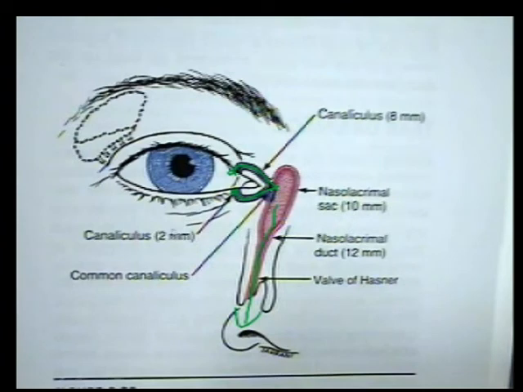And here's a close-up of what that all looks like. You do have a little valve down here, this is designed to be a one-way system. The tears come in, they collect, they drain, they go into the nose. I'm sure you've all seen the YouTube videos where people have things squirting out of the punctum. There's one of somebody snorting a glass of milk, and the fluid comes out the puncta. Really bad idea. You're overwhelming and reversing this valve that's supposed to be a one-way deal. Plus, the chance of infection is significant. So, it might be a cool party trick, but really a bad idea.